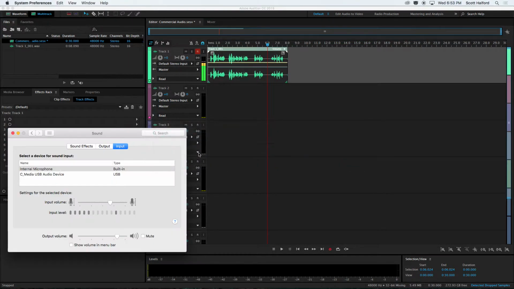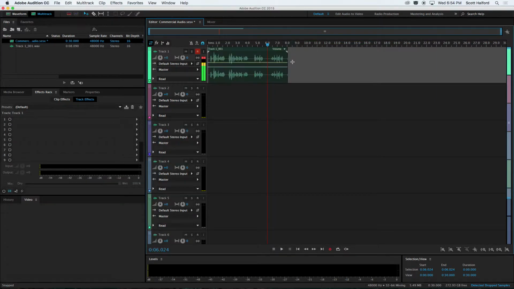If you go over to your system preferences and go to input, your internal microphone on these Macs is it. If you have the use of your headphones that have the microphones on them, then you'll need to change that to, it's probably this C Media USB audio device. That's probably the microphone on those headphones. But for demonstration purposes, I'm just going to use the microphone on this computer. What was that command? Shift space? Yeah. Or you could just click on the red record button.